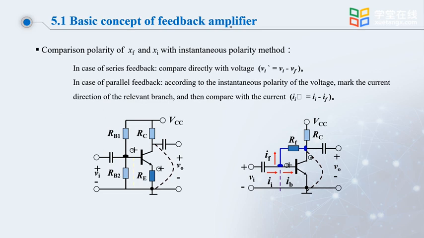That is, if it is a series feedback, what we are concerned about is the effect of the feedback voltage coming back on the net input signal. If the net input signal VI' becomes smaller, it's a negative feedback; otherwise, it is positive feedback. If the input is a parallel feedback, what I'm concerned about with the instantaneous polarity method is whether the feedback signal from the feedback network weakens or increases the net input signal II', to determine if it is positive or negative feedback.